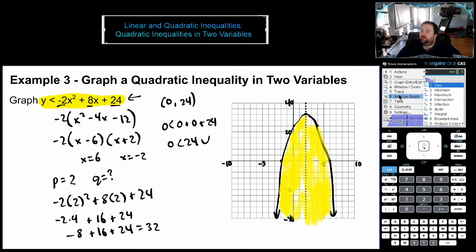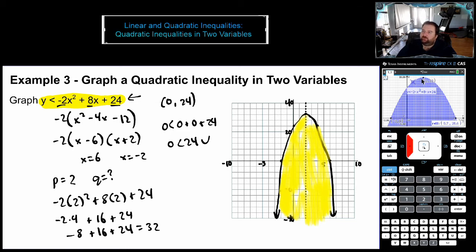And so what we might actually do here is a graph trace. That's going to put you on the graph, and then you can hit your arrow keys to kind of scroll until you get where you want. So here, 0 and 24. So this basically makes things a little easier to check your work, right? Make sure you've graphed it properly.